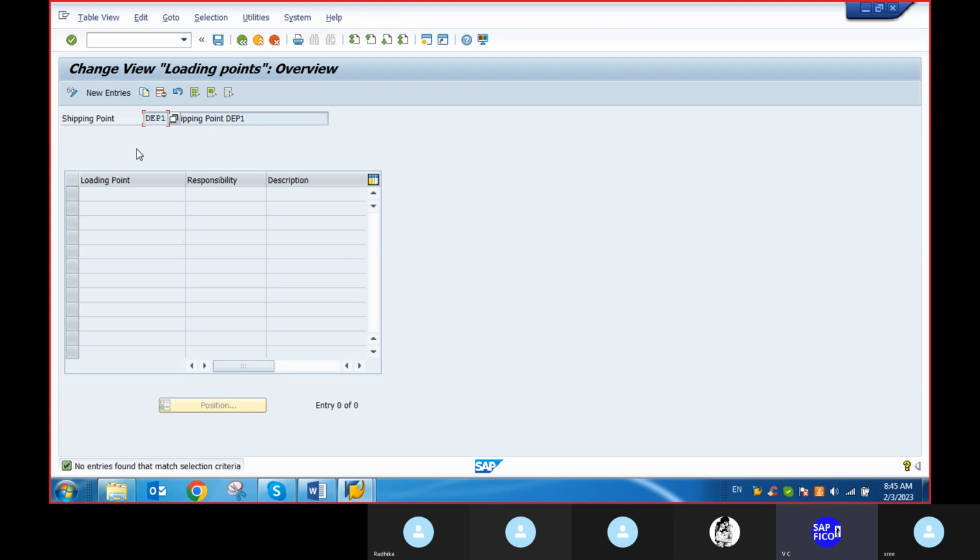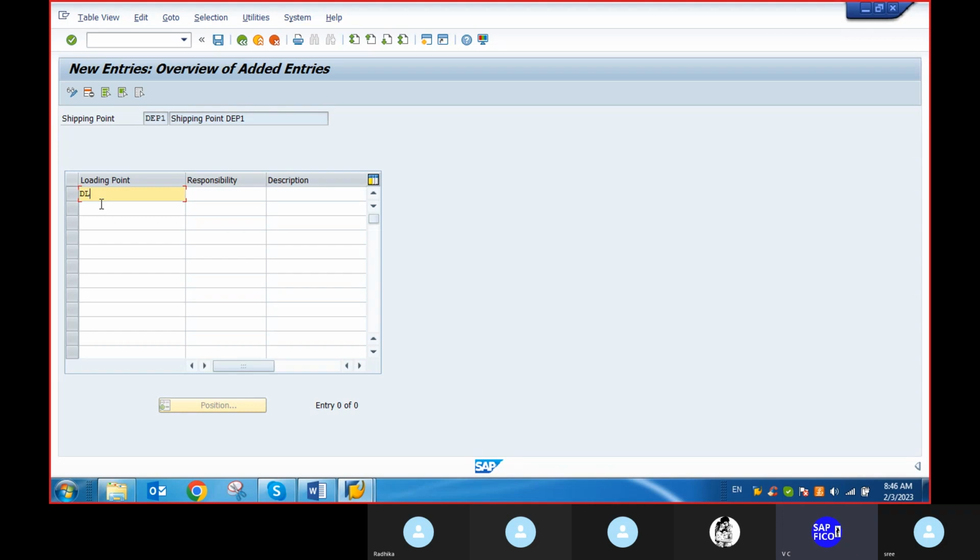See, all of you, everything is interlinked. Whatever the things that we are defining here, everything is interlinked, and we need to define the loading point for our goods only. Okay, go to the new address, ma'am, and give the loading point, and for each and every department there will be a responsible person. Okay, so you know it very well.